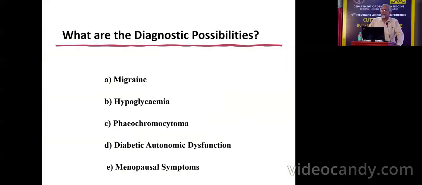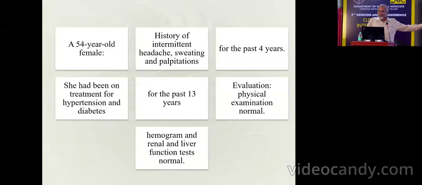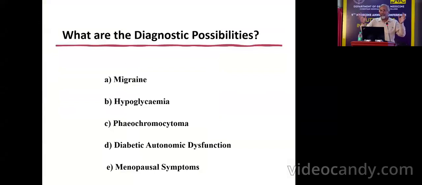So what are the diagnostic possibilities in this patient? The fact is, once again, think common. In your practice as a physician, what are the diagnostic possibilities? What should you think about? First, when you see a lady who's this age with these symptoms, what should you think about? As a second year medical registrar, you should be thinking of common things first. All these are possibilities, but think of the commoner ones, more likely being a diabetes patient.